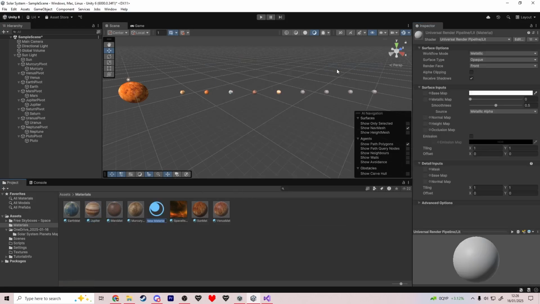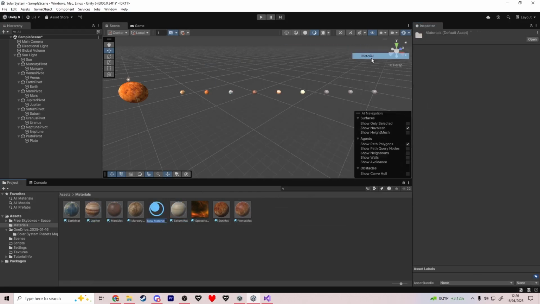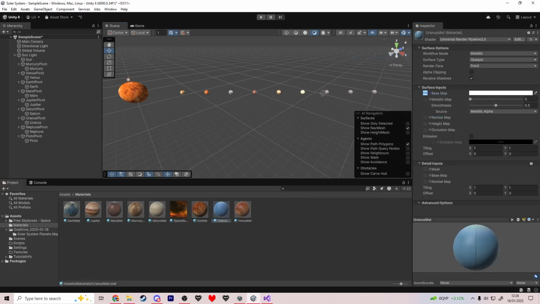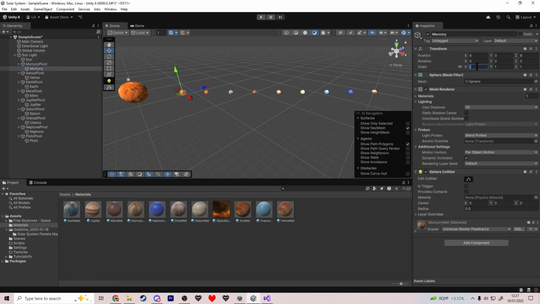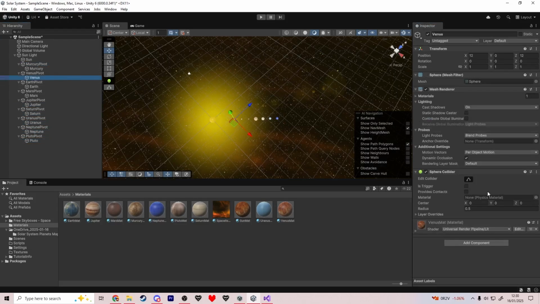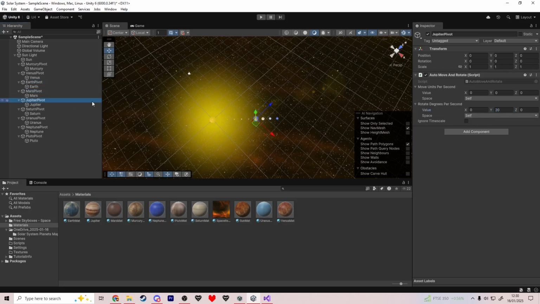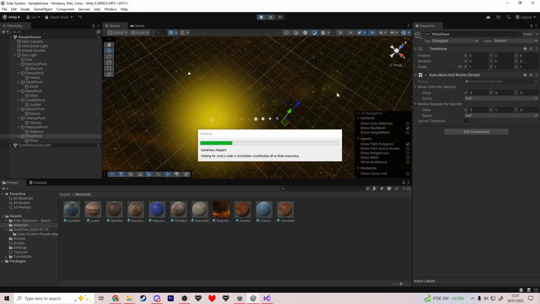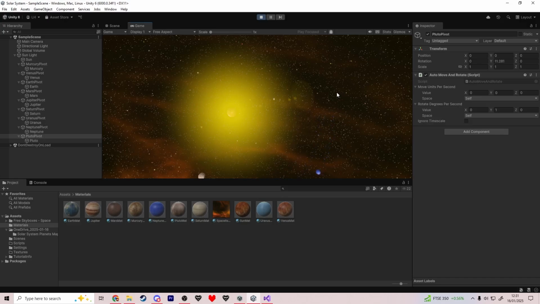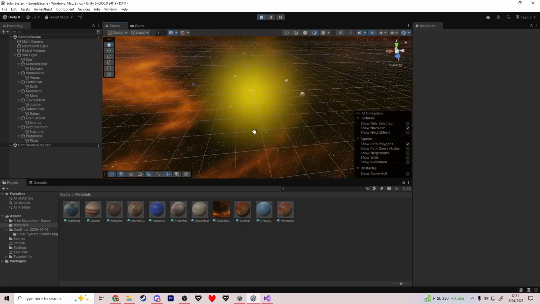Now, after I have done this, I do also decide to give them all different sizes, and at the moment I'm leaving them within similar ranges. But I do go around and change up their rotation speed so that there is actually some differentiation between the amount of time that is taken for a full rotation around this sun.